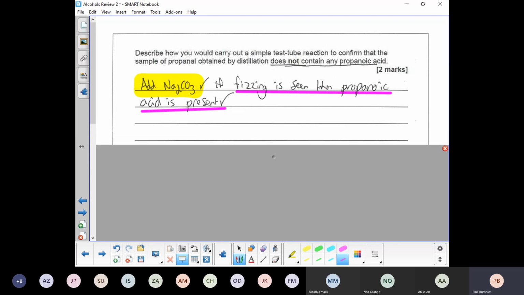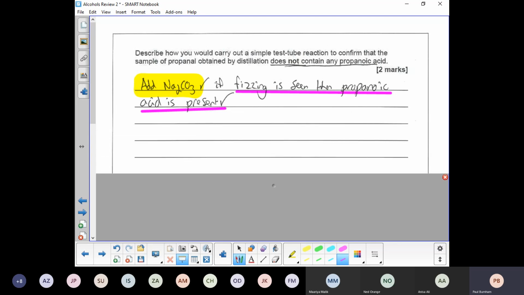And there's another one of these where the examiners give you loads and loads of lines to write things, and you don't always need to fill the spaces. But one thing I will say is that you will get a swing in questions like this between 2 marks and 0 marks. Because if you don't know the reagent there that I've highlighted in yellow, or you write the wrong chemical, you will automatically get 0 for that answer. So it is worth knowing your chemical tests. Because, as I say, 2 marks should be easily obtainable if you know the correct reactants.